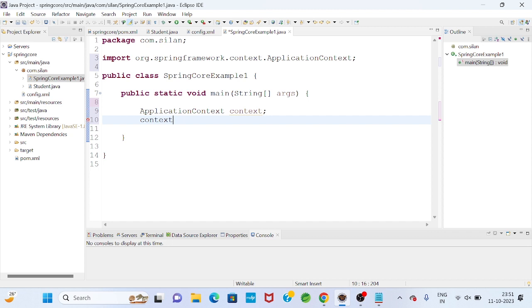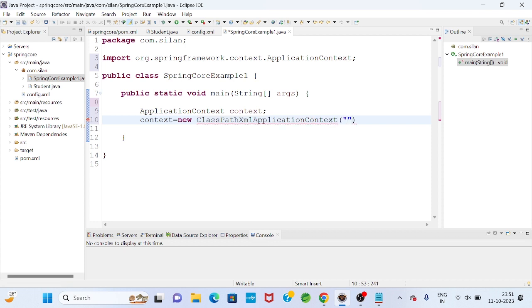So I can write context equals new, followed by an implementation class of ApplicationContext. The class name is ClassPathXmlApplicationContext, a built-in class.